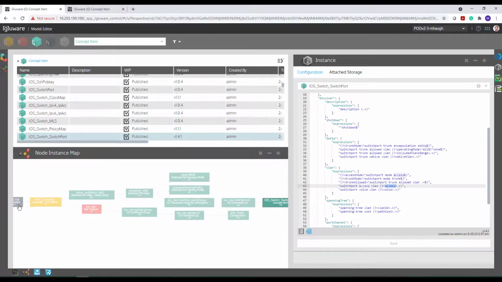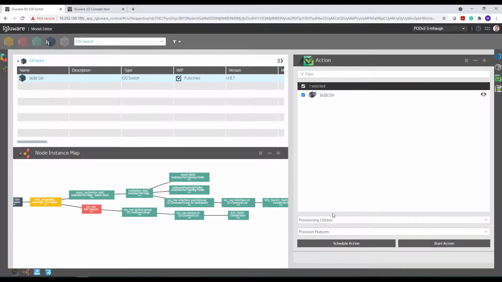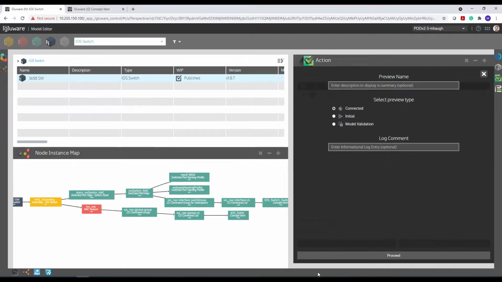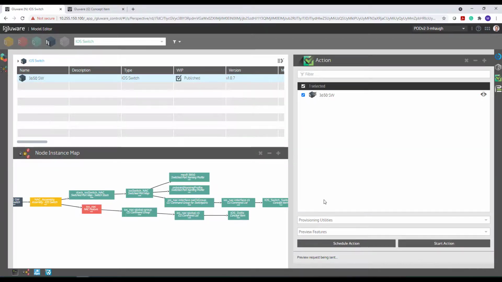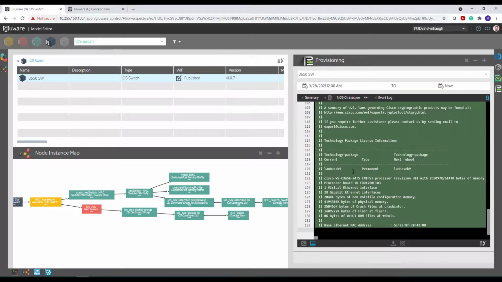So if we go to this switch here now and look at a provisioning preview, provisioning utilities, we'll just execute a preview here and start action, executed a connected preview. We'll take a look at what the engine will do, and this is a good way to test and see exactly what gets rendered.